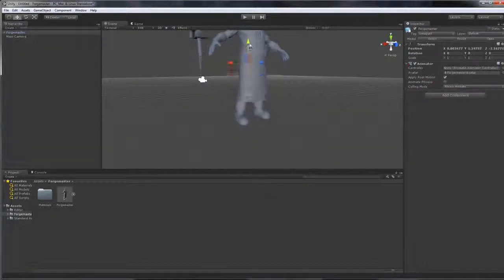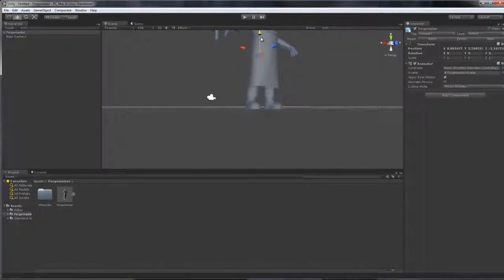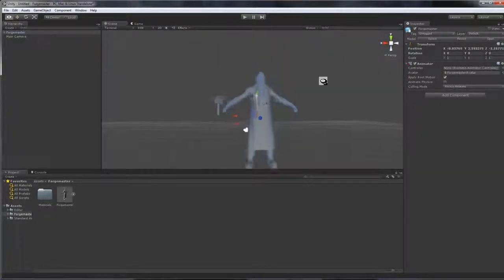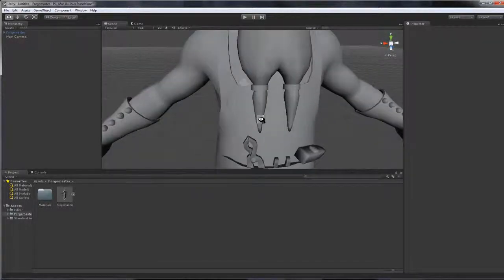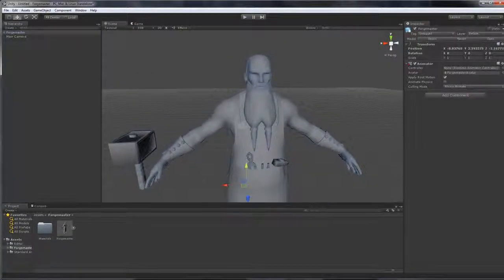We haven't set the base point at his feet, so he's going to be just below the ground, which is fine just for our render, but there we go. So we have our Forgemaster in Unity. Just going to expand this window a bit more.